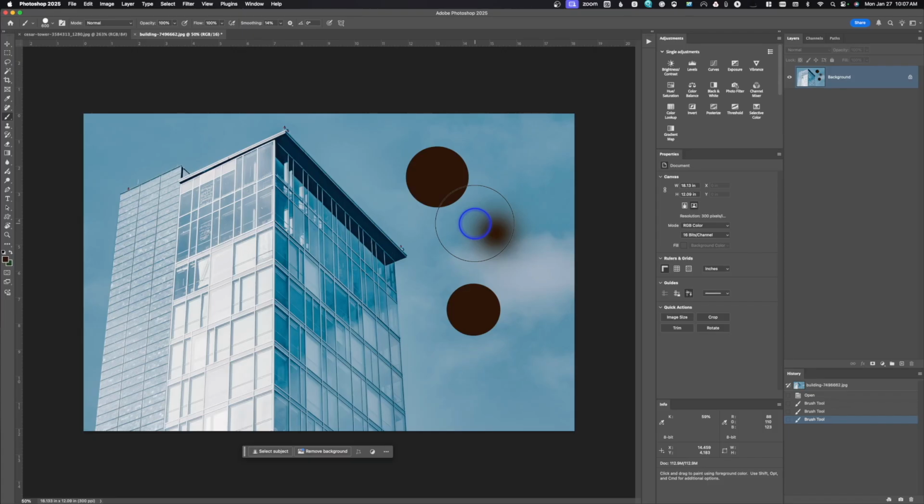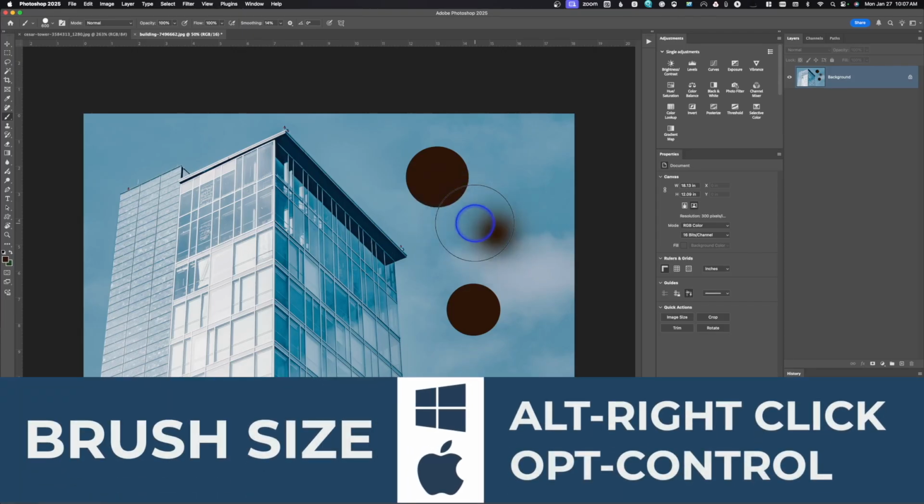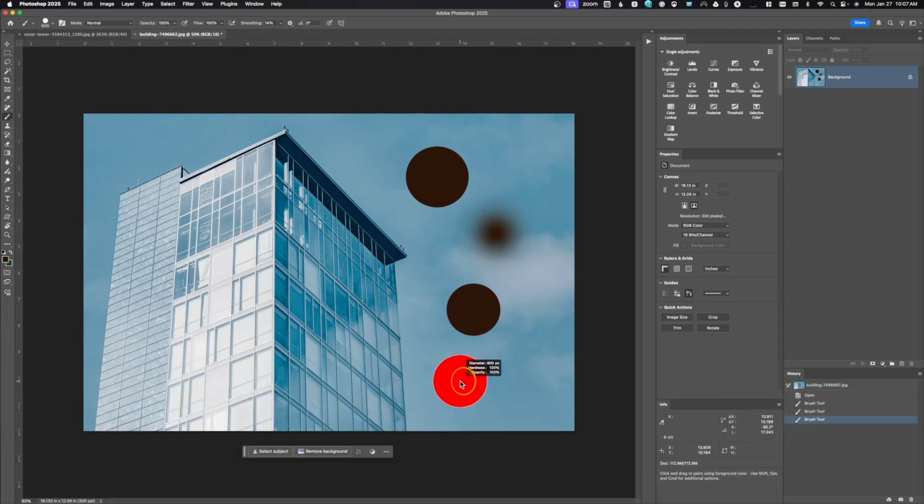So if you really want to learn to adjust the brush, and this is really going to speed things up and make your life a whole lot easier, it's probably the most complicated, but it works extremely well. On a Mac, you're going to hold the Control and Option keys. So Control and Option are held down. If I click, you'll notice I've got my brush. We can see my brush highlighted in red. If I go to the right, my brush gets larger. If I go to the left, it gets smaller. If I go up, it gets softer. And if I go down, it gets harder.